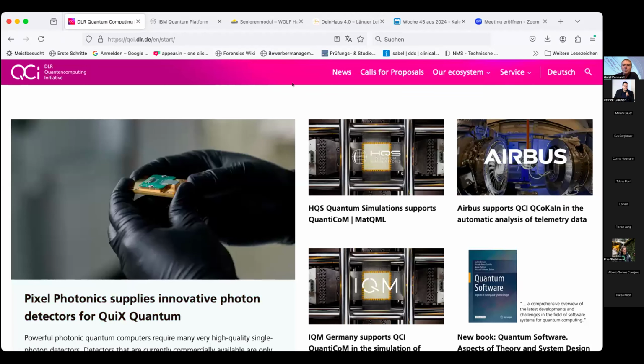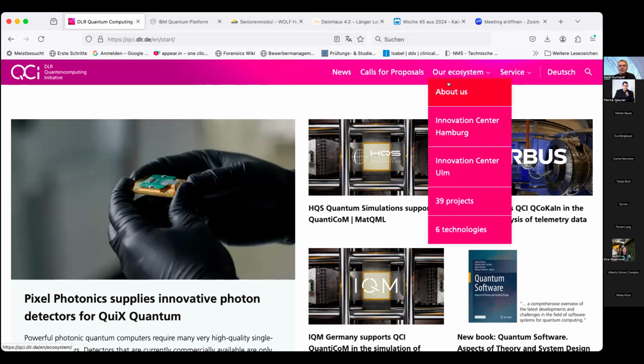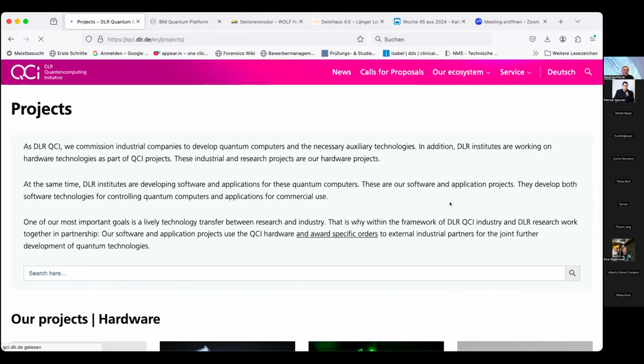There is a German and an English version of this website. And here you can find the latest information on quantum computer simulators and the innovation centers located in Hamburg, the Innovation Center at Ulm, and a list of projects that all deal with quantum computing.